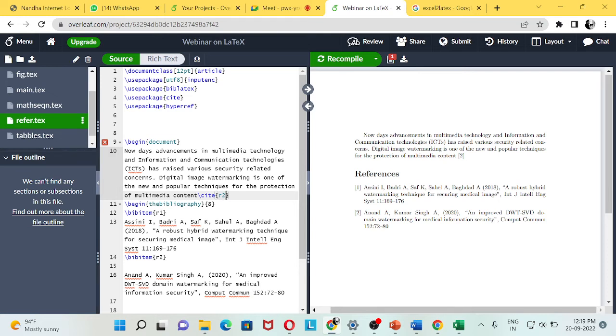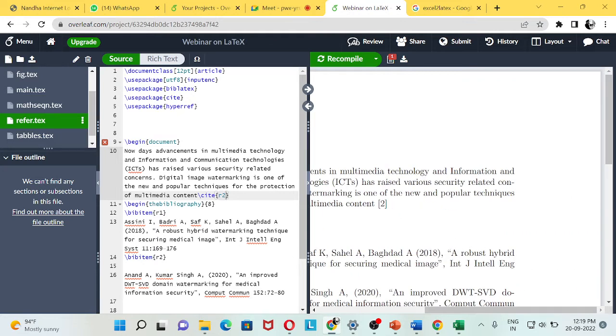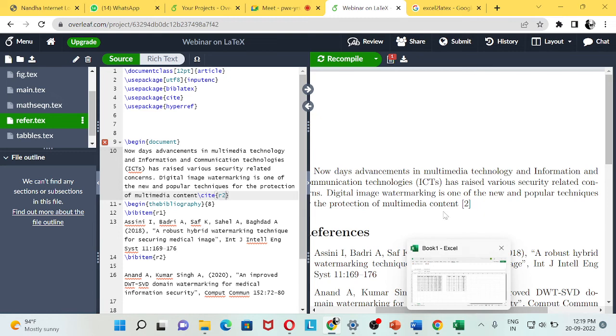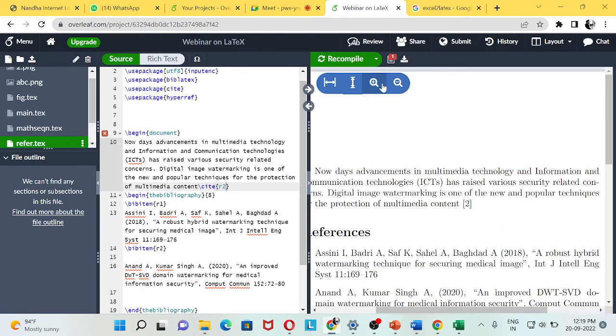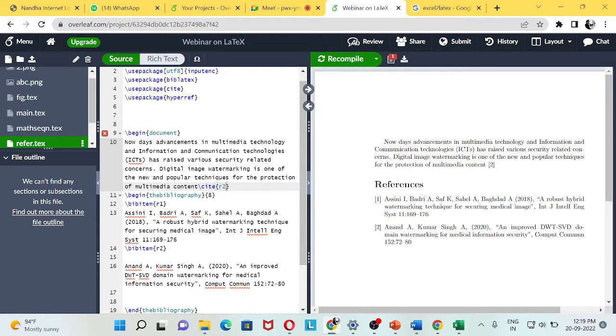In some locations we give a reference number straight away in line with the content, but some journals will give you superscript, which means over the content we will give you 2, right? You take it as a home assignment and try yourself to make superscript of the content and other things. Okay, superscript or subscript, that is also possible. With the keywords superscript and subscript, you can try it out. Okay, so this is all about contents, paragraph setting, figure insertion, tables, and references.